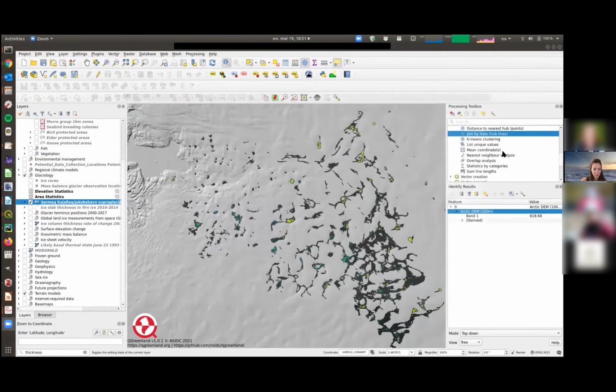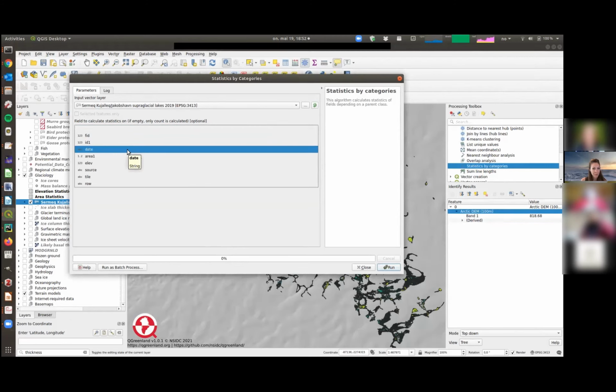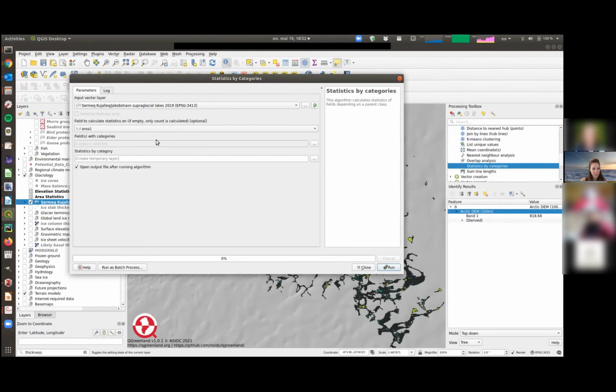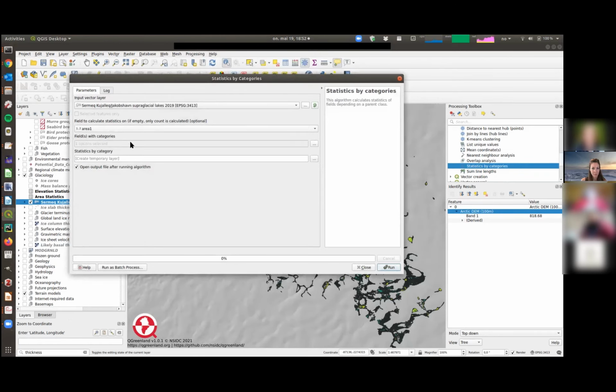But we were interested in the total area over time. So using the statistics by categories tool from the vector analysis processing toolbox, we used that as the input vector layer, selected the area to calculate statistics on, and then selected the date for the categories.